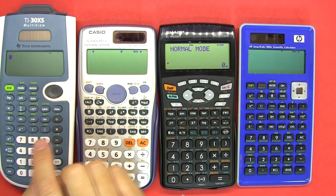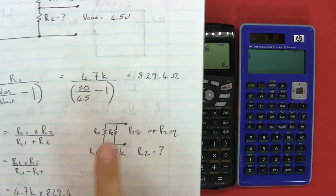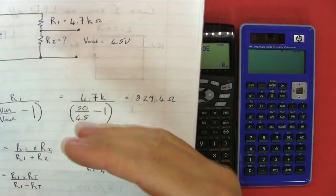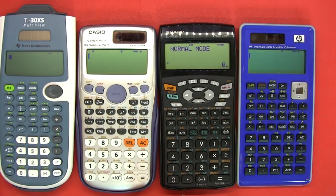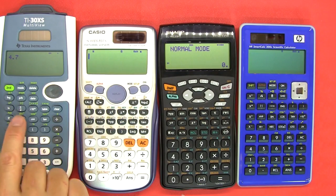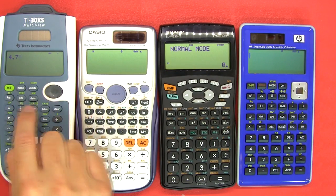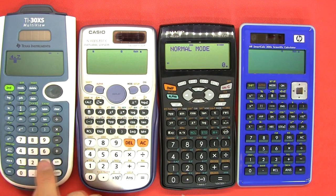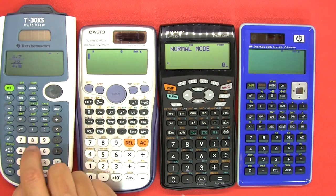Right, so on the Texas Instruments, I'm going to enter that formula. I've got the paper on the side here. I'm going to enter this formula over here, which is obviously a fraction with another fraction underneath. So we'll go 4.7, and because we've got a fraction, we've got this n over d key over here, numerator over denominator, push that. I then got 30 again over 4.5.